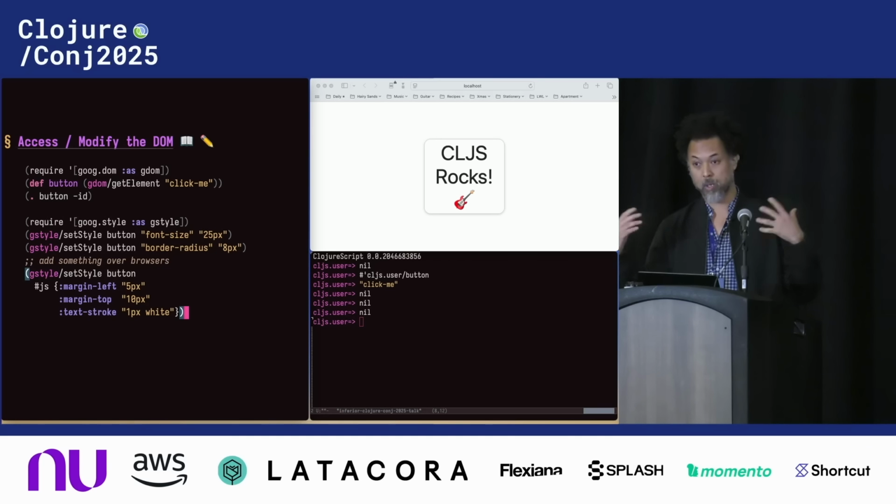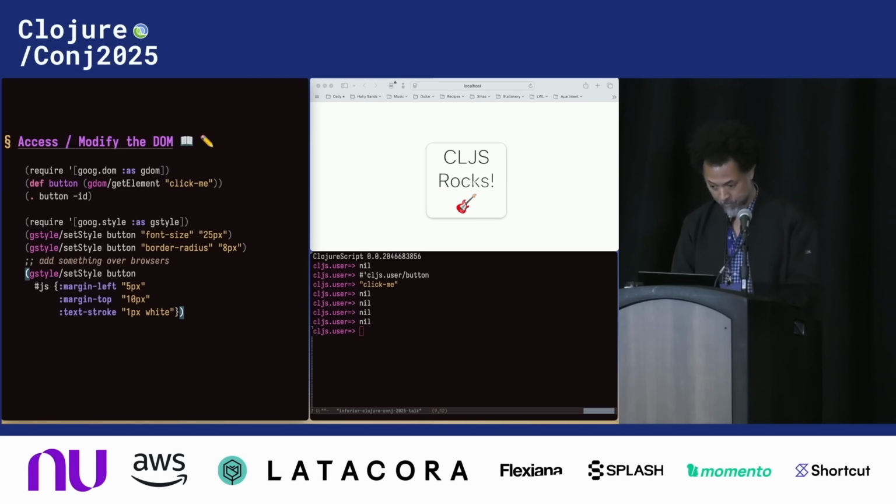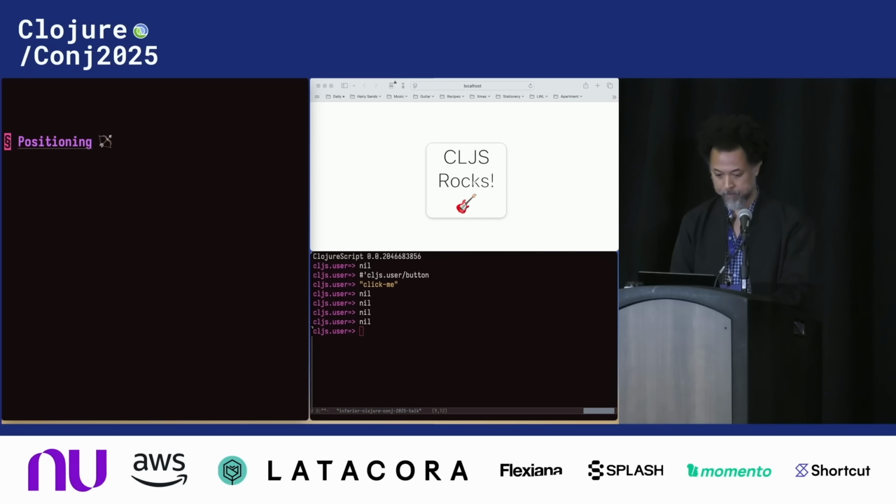So Google Closure provides this thing. That's why this namespace exists. To this day, you can't do that, right? So now Google Closure provides a data-oriented way to set multiple styles. And you can examine Google Closure very closely, and time and again you'll see, oh, that isn't something the browser does, and you might have forgotten about it because, React.